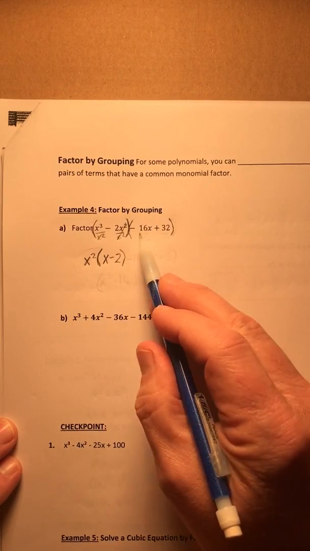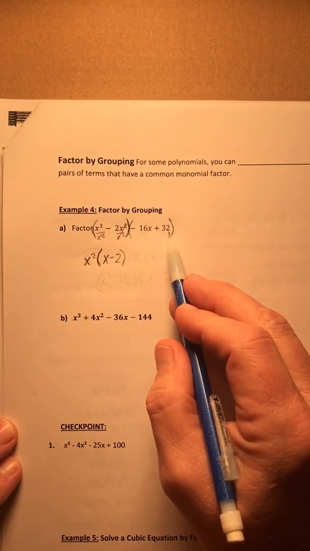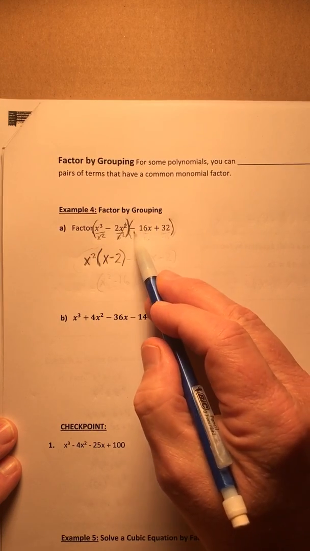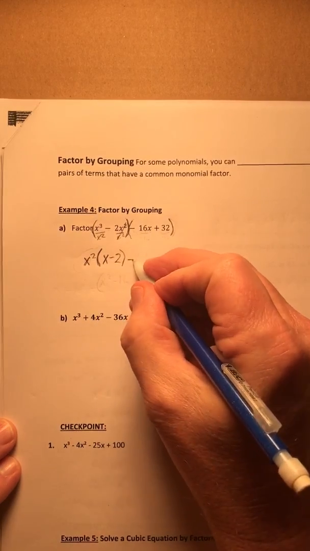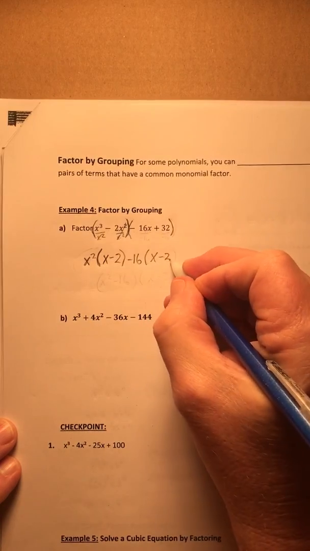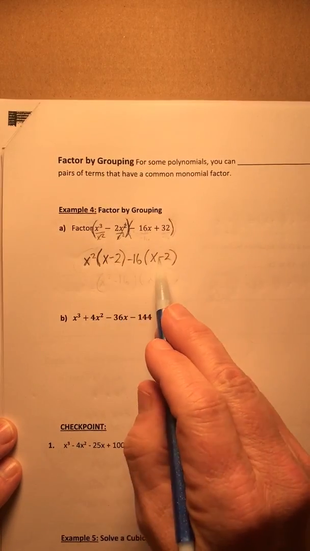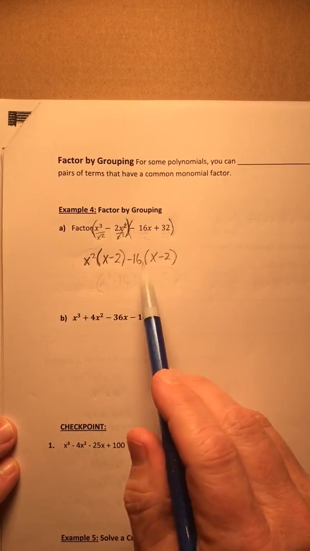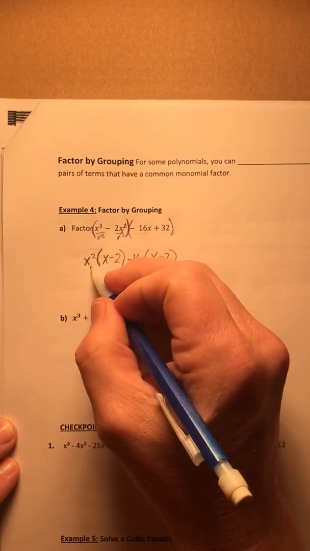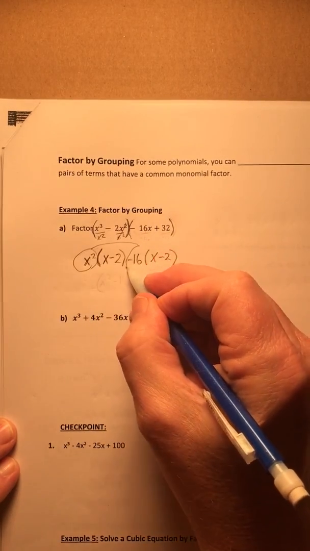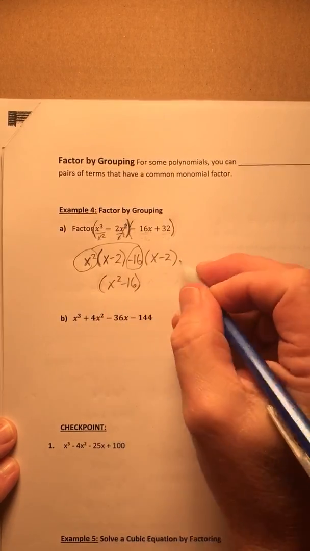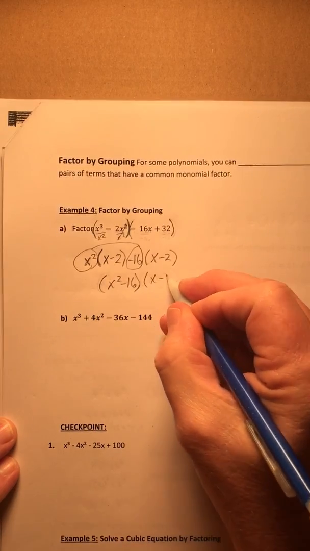So now I've got to figure out, what do I factor out of this that's going to give me an x minus 2? Well, what do we factor out of this that's going to just give us an x? Well, let's get rid of this negative 16. So that's what we're going to factor out of it. So we factor that negative 16 out, and it does leave us with x minus 2. It's important. This has to be the same as this, because what we're going to do now is sort of combine like terms. The two that are out front, this one gets put with the one in the middle here. So we get x squared minus 16, and then we just bring down one of the x minus 2's.